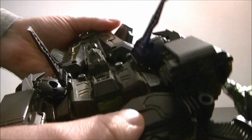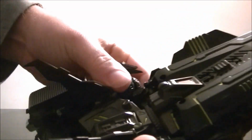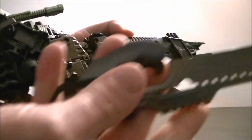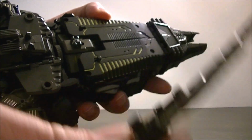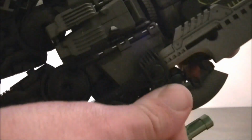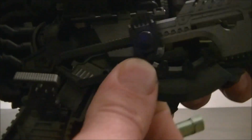Now, if you do slot it together, which you can do, other bits pop out. This does not go down. There's not enough physical room to move this down. And as for attaching the gun, the blades, so you've got the hole there to attach them into. There we go. You've got a sticky out bit there and a sticky out bit that side. Neither will fit into the hole. Either the hole's too small or these are too large. They will not go in. It's really poor. There is no way.